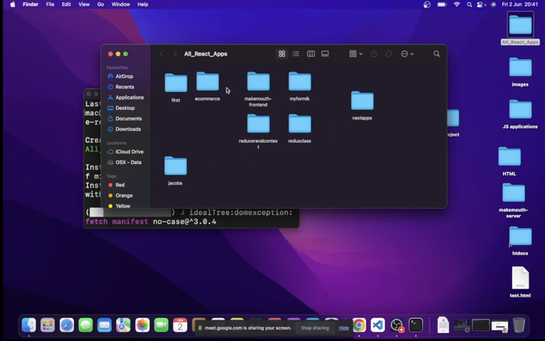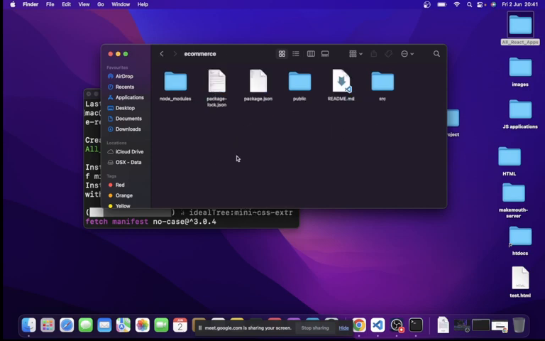Okay, let me use this as an example. Now, when you are done, you're going to see something like this: node_modules, package-lock.json, package.json, public, README, and src. So let's discuss this one after the other.